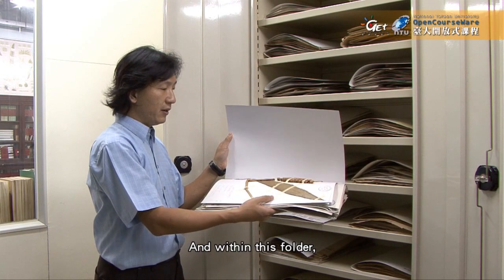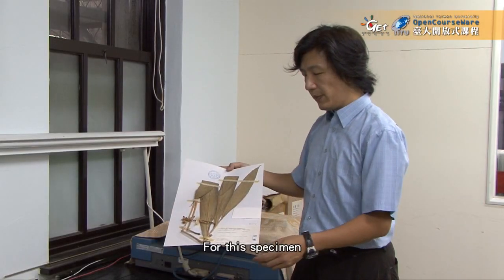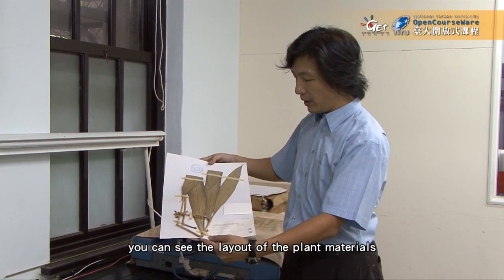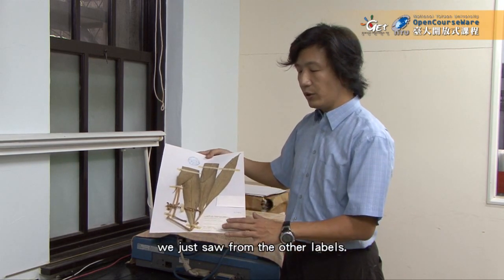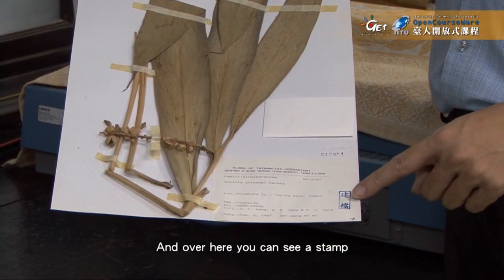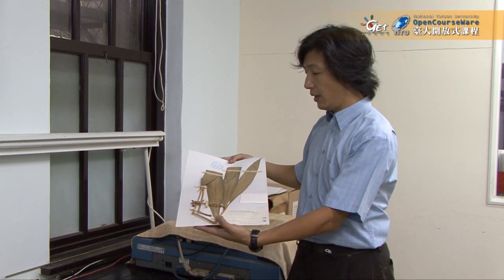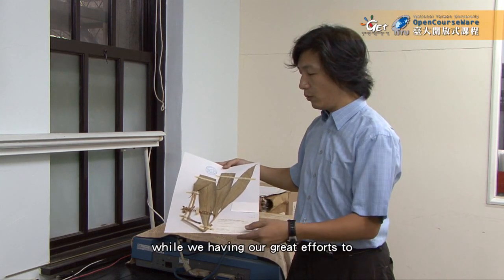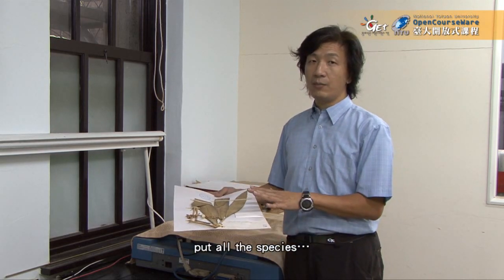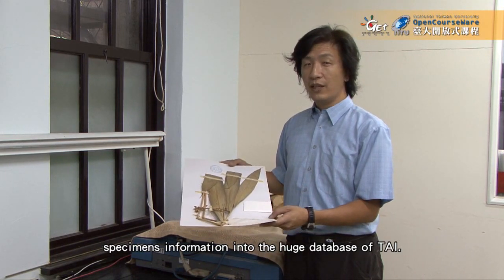Within this folder, they are all the same species. For this specimen, you can see the layout of the plant material and also all the information we just saw from the label. And over here, you can see a stamp and also a serial number on the specimen. This is why we are making a great effort to put all the specimen information into a huge database.